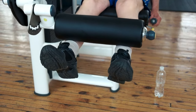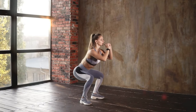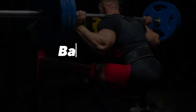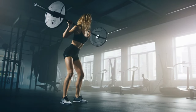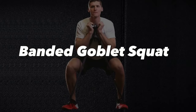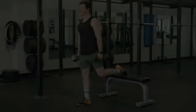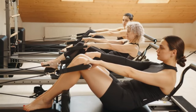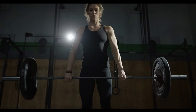Now let's not forget the importance of leg development, a key aspect of an aesthetic physique. Number three: squats. Squats are often regarded as the king of lower body exercises and an indispensable part of any well-rounded workout routine. A balanced lower body is crucial for overall aesthetics. Here are notable squat variations: back squat involves placing the weight on your upper back and traps through a squat rack setup, challenging your core and strengthening your glutes, hamstrings, and quadriceps. Banded goblet squat combines muscle-building potential with added resistance from a band, engaging both the upper and lower body. Bulgarian split squat is an intense variation that not only builds muscle but also improves balance and unilateral strength. Don't hesitate to explore other exercises like deadlifts to continue progressing on your journey to an aesthetically pleasing physique.